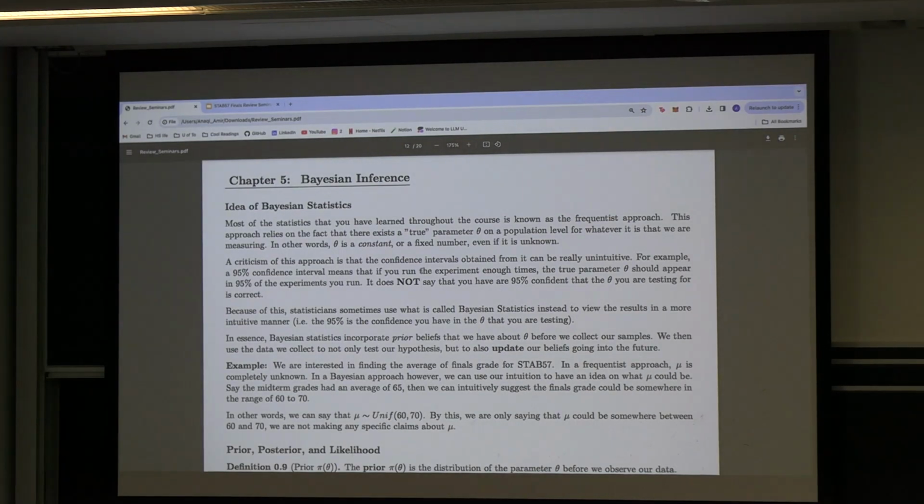Therefore, the concept of Bayesian statistics has been introduced, and this incorporates the idea that you already have a hunch of what the actual parameter is going to be. That is what is called a prior. You already kind of know that the average height for students is probably somewhere between 150 centimeters and 170. You can use that intuition, that knowledge, to create more distributions and see how it pans out after your experiment.